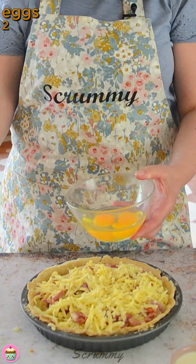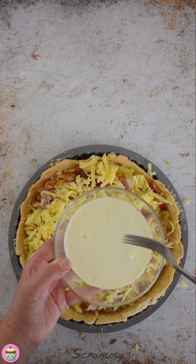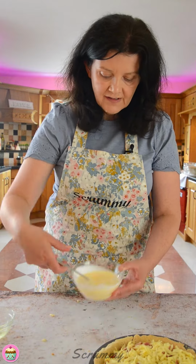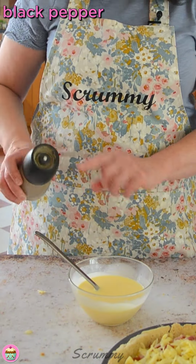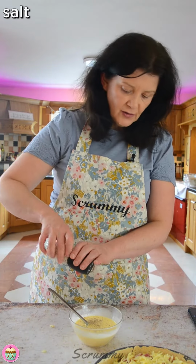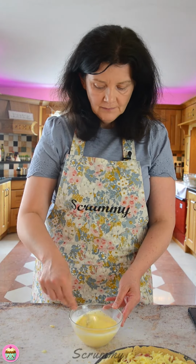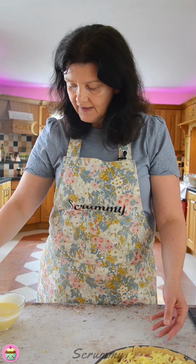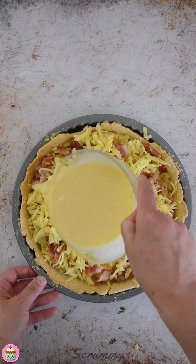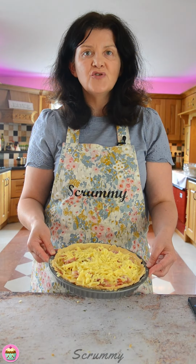Okay, I've got 2 eggs here, and I've got 100 ml of double cream. Get it in there and give everything a good mix. Just going to set that to one side. Going to add a little bit of salt and pepper. Pepper first. And a little salt, not too much because there's salt in the bacon. Set this to one side. And I'm going to pour this all over. This is going into the oven now for just 20 minutes.